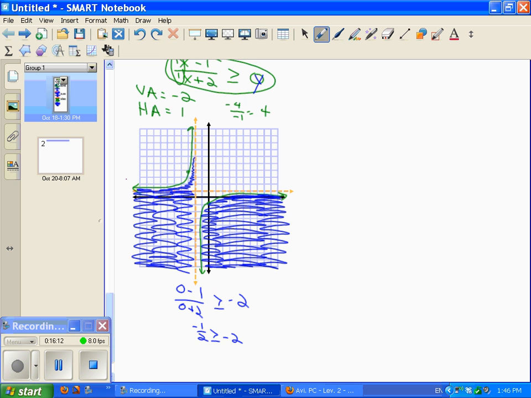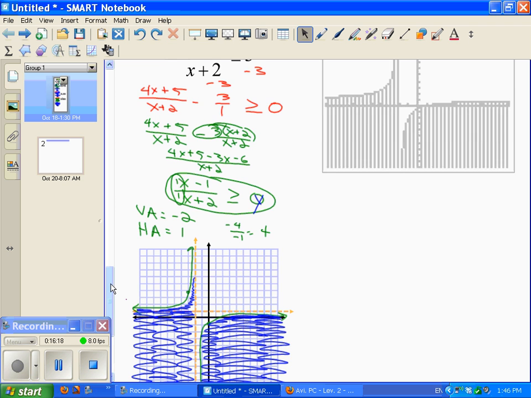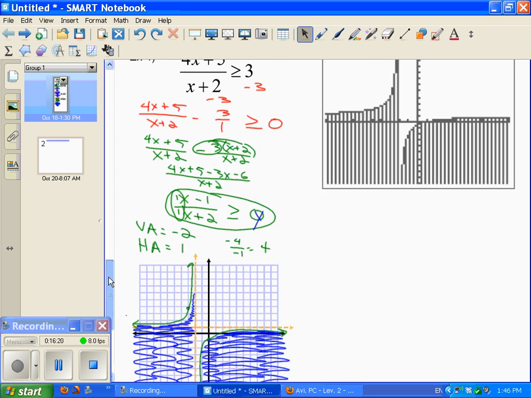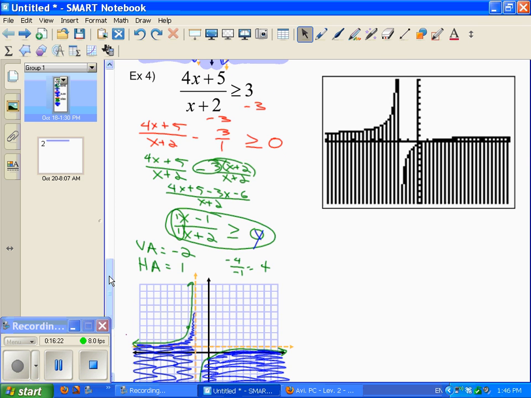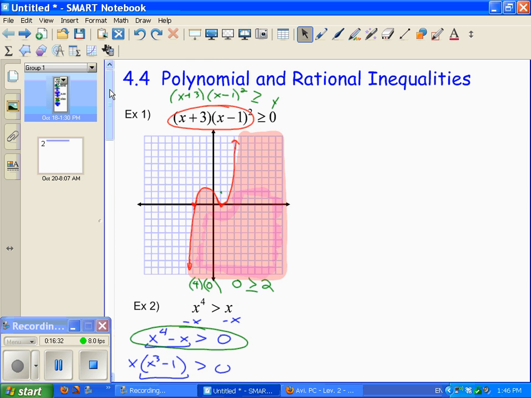Like that. We double check to make sure that that's what my graph's really supposed to look like on the graphing calculator. It is. It looks pretty much like what we've got. So we really haven't changed that much from what you just took on the test. You're still graphing those weird graphs, some with asymptotes, some without, where you're just interested in their zeros and you're working with their end behavior. You're doing both of those things, but then you have to test some points and decide whether you're shading above them or below them.